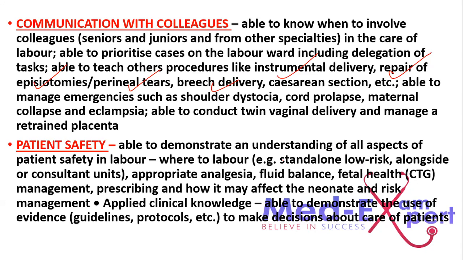For example, her first twin is breech, but she wants vaginal delivery. So of course, this is going to be a communication exam, on how you tell her that this is not feasible in this case. This will bring a lot of negotiation and a lot of communication. So what you need is patience. You need to listen to the patient. You need to be a very good listener and an active listener as well.